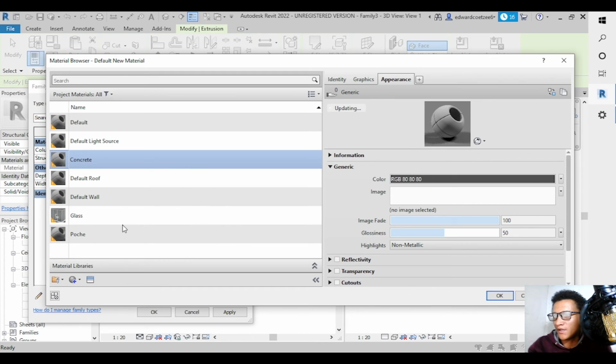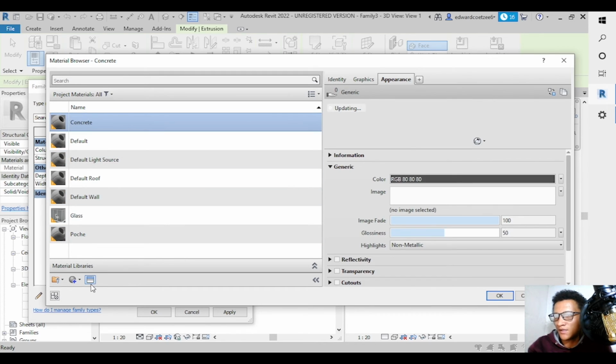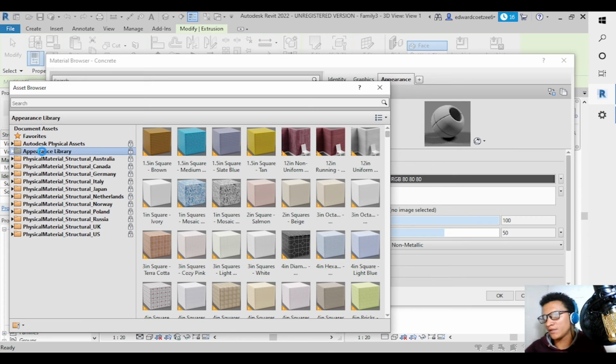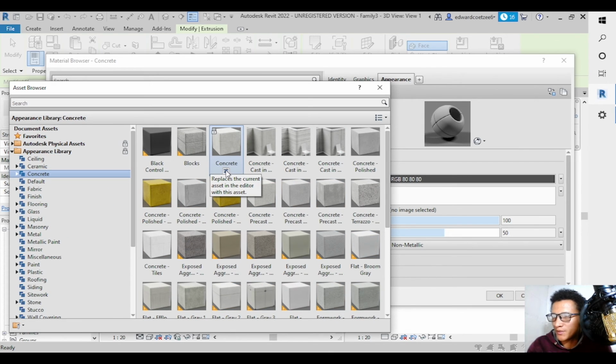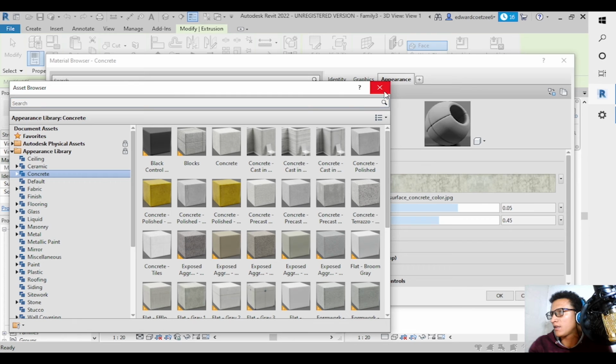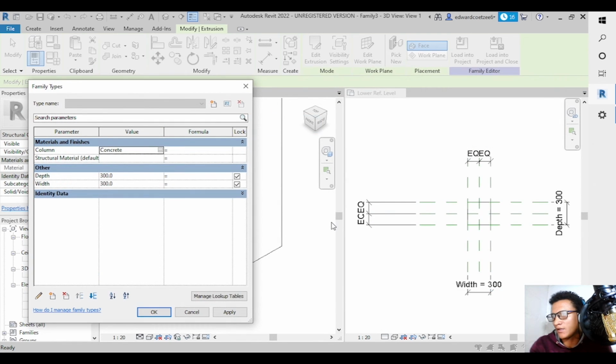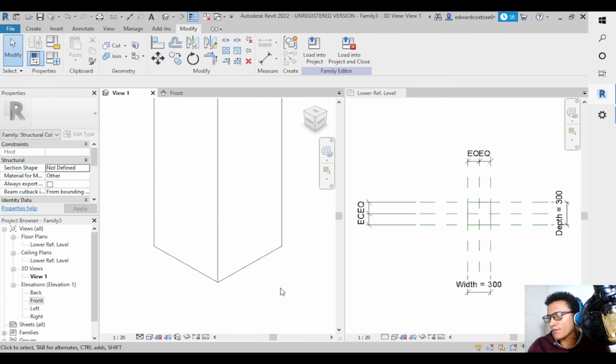And when you're done with it, select concrete, and then you go to your source, your browser, asset browser, and then after that what you do is you click on appearance library. The two arrows going in opposite directions, so you select that and then you close, and then it's loaded, and then you say apply, okay, and now you can see concrete, it's loaded to the column material. You say apply and then you say okay.